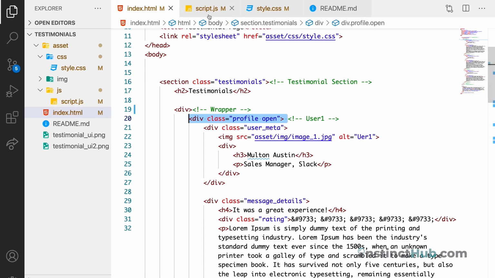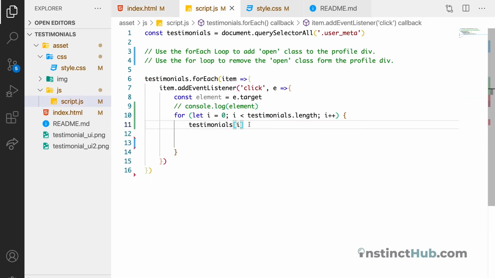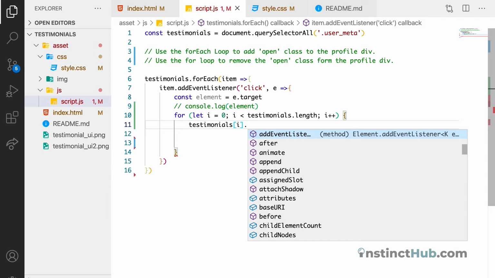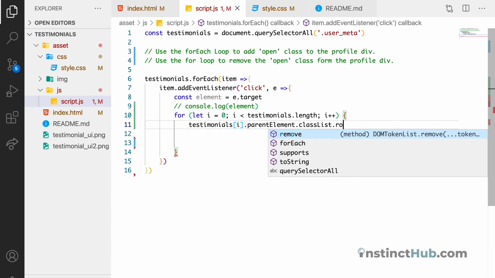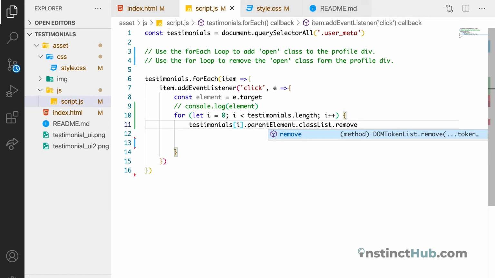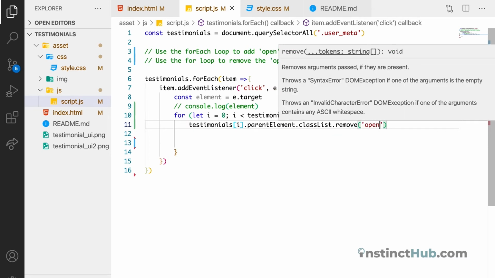So we can say that in JavaScript. We can just say period.parent element, then we say class list. So we want to remove the class list of open. We just need to say open.